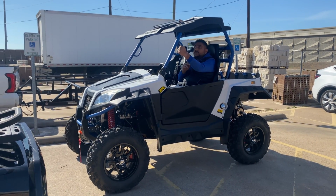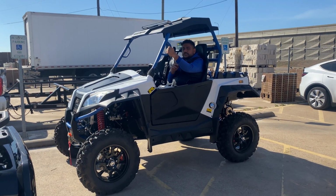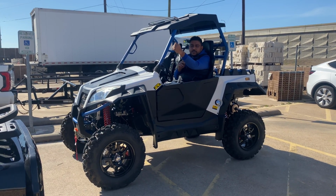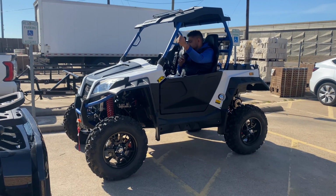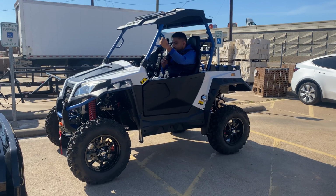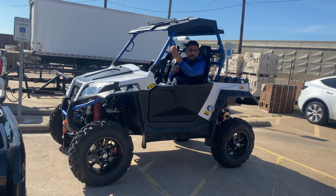It's got this handle bar that you can just hang on to when it gets really rough, even for the driver, and a 5-point harness. It's pretty safe. It's a pretty huge machine, so I don't think it's going to be challenging for you to do some utility work or have some fun with this thing.